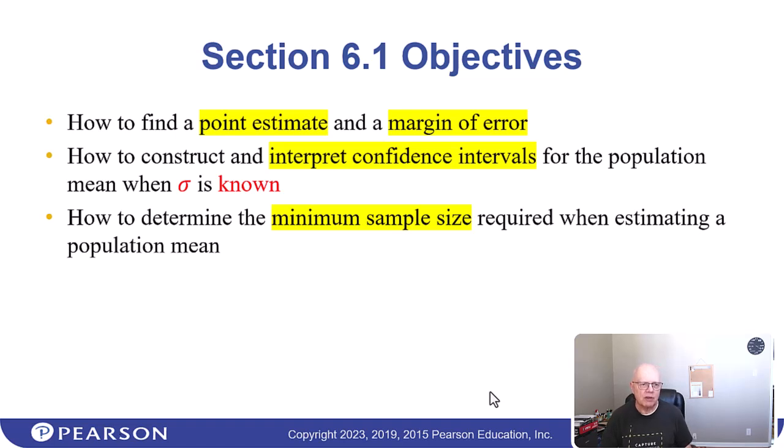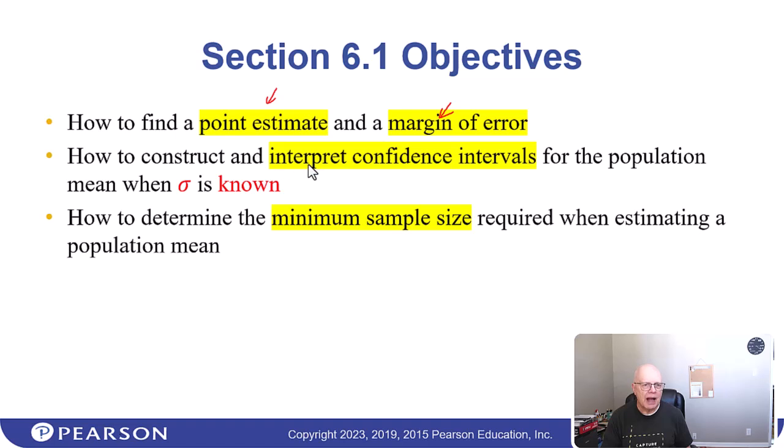All right, first of all, we're going to look for a point estimate. And that just means, what are we looking for? Well, what's the closest thing that's going to give us an idea of what the real number is? We'll get back to that. Margin of error, how far off can we afford to be?